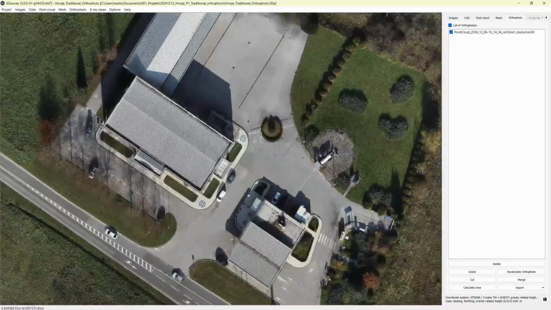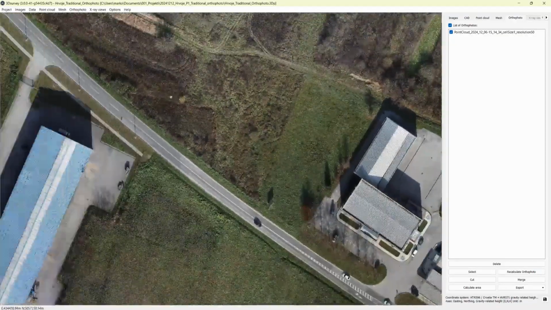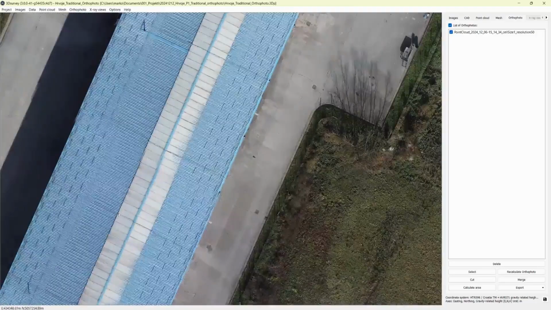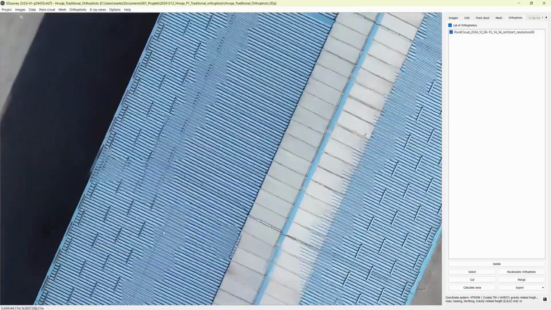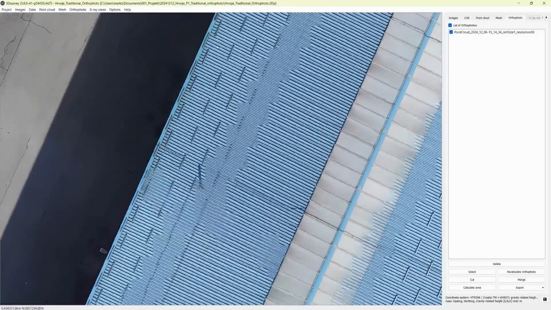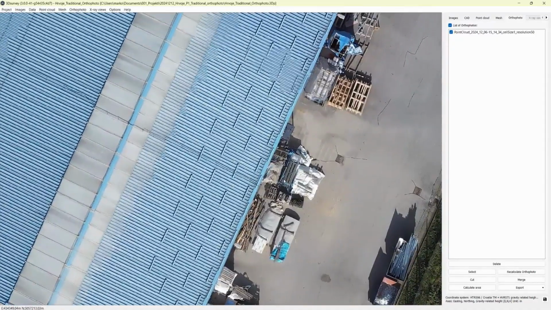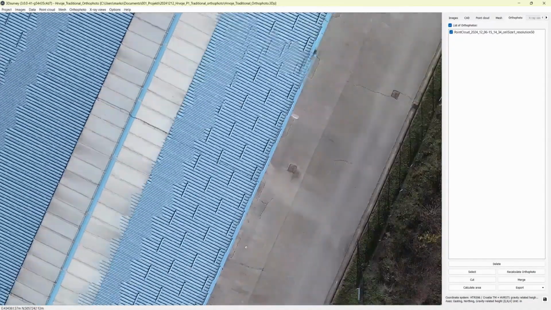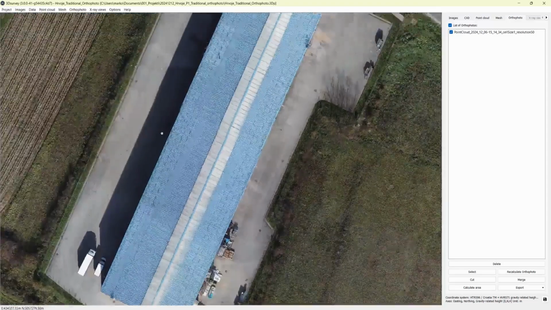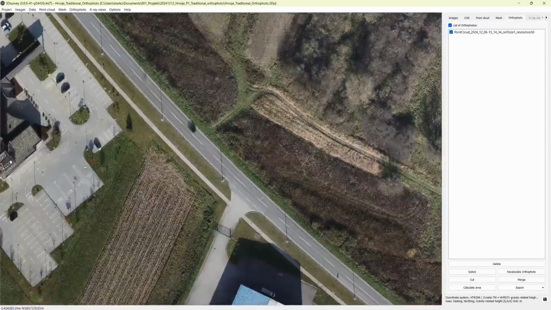Here we can see again some mistakes because of the high building, but we blend the orthophoto nicely together. Another hard detail, a big hole, but in this example, it's actually better than I thought. This is mainly because we fly high enough in this case.